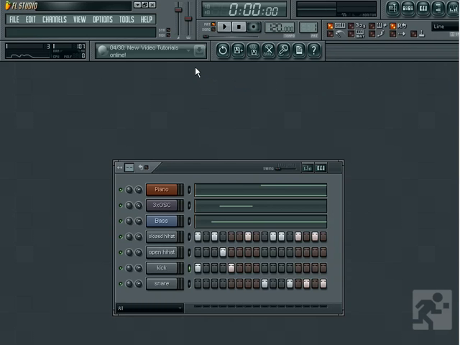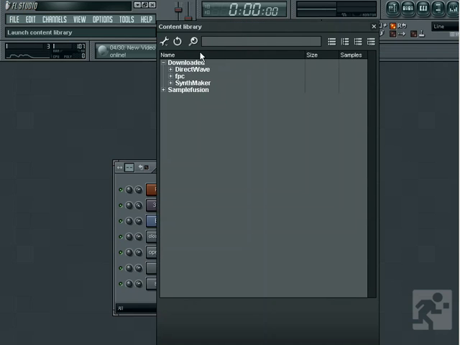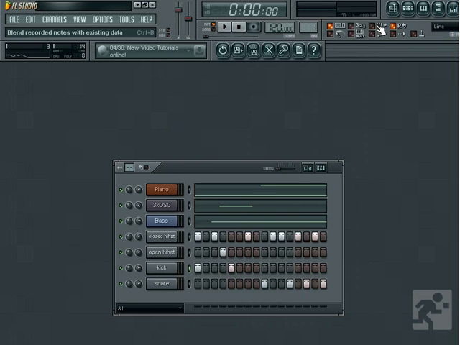You can click on the down arrow icon on the right to open the content library for FL Studio. We'll cover the content library in a bit, but this is where you can download tons of free samples, drum kits, and schematics for SynthMaker. The last two panels we'll cover here are the shortcut and extra shortcut panels. These two panels offer us some pre-made shortcut buttons to access some common actions in FL Studio.